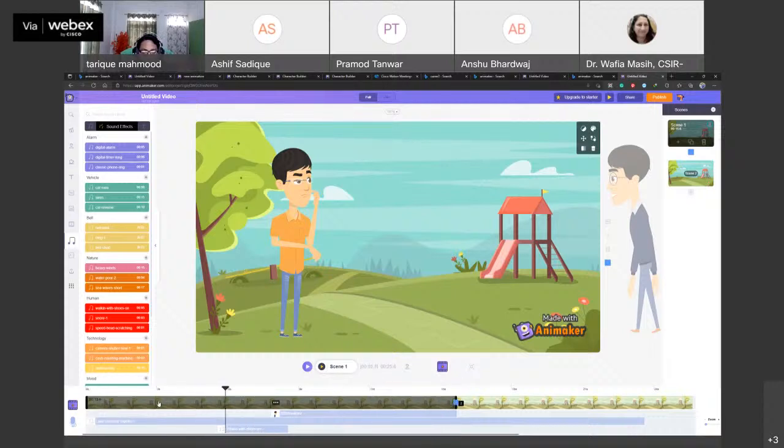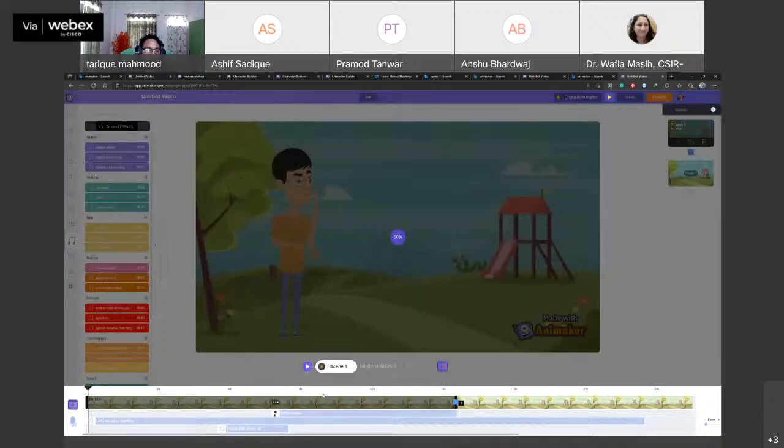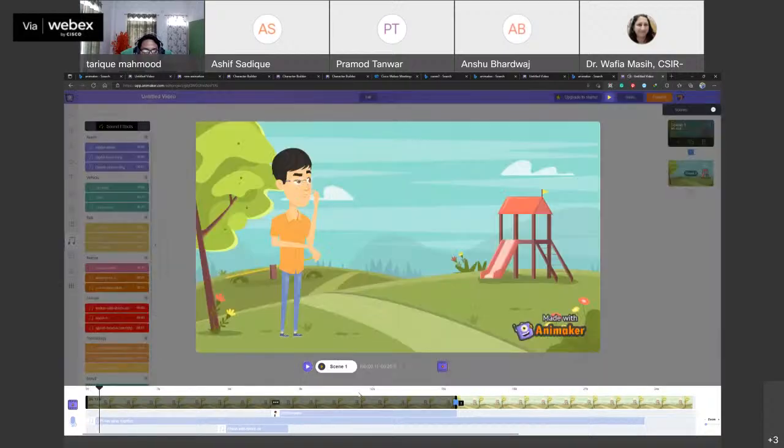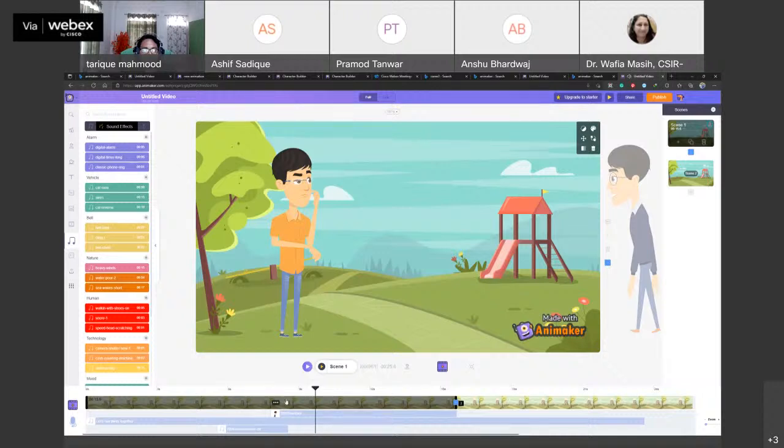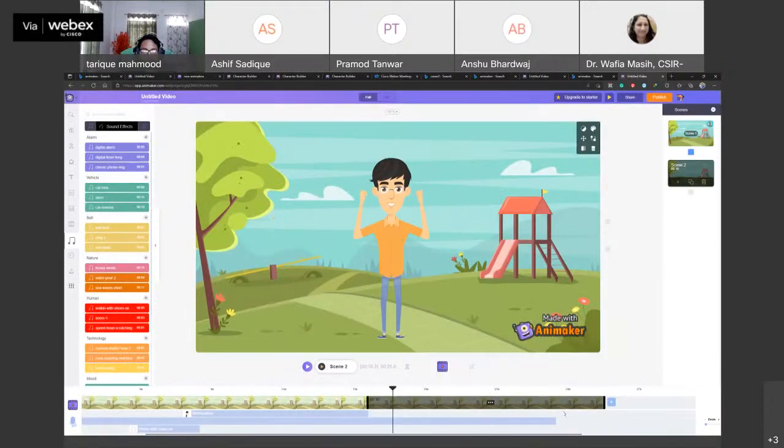So this is the way how we put sound effects inside our scene. So this is a very small animation. We can do any kind of animation. We can do commercial animations, commercial ad animations. You can put text inside an animation. So the same thing we will do in the scene too. Here also we will put some sound effect.